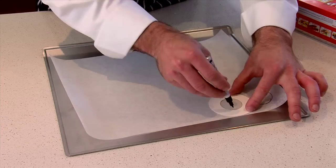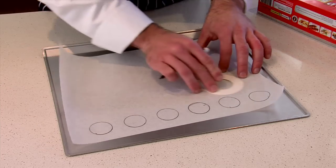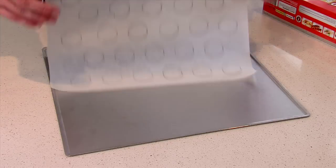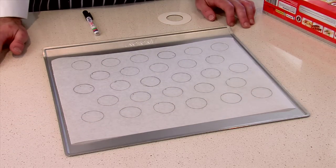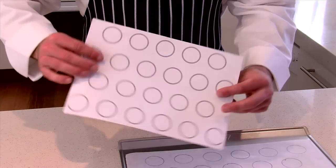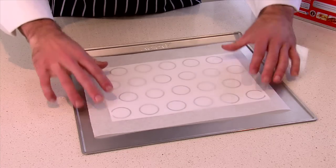Using the tracing ring, trace out the inner circles. This helps you make the right size macaron shells every time and avoids them sticking together if they're too close to each other. Remember the spacing is really important. Flip it over and place it in the tray, curly side down, and the paper will sit flat, ready for piping. An easier option is to print off the pre-drawn piping guide from my Zumbo baking website and just pipe straight over the top.